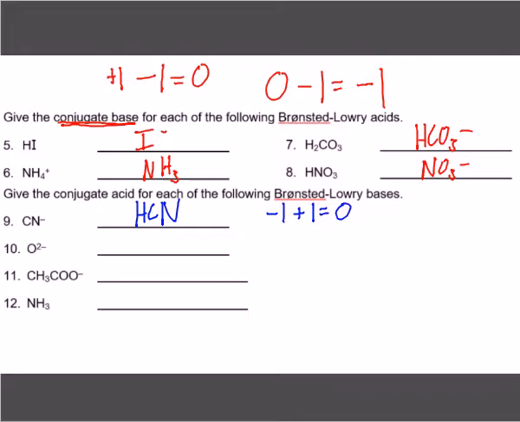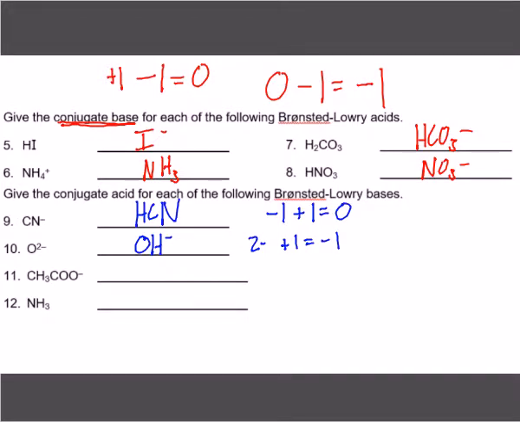Number 10. What's going to be our formula for number 10, the conjugate acid? So think about it. Now, I wrote it like that. That is the correct answer. If you had HO minus, I would accept it as well. But recognize, guys, that HO minus is still hydroxide. But here's why. Why is it not H2? Because, guys, how many do we add at a time? 1. So you had no hydrogens there, so you have to have just 1 hydrogen, not 2. And then the charge was a negative 2 plus 1 equals negative 1.